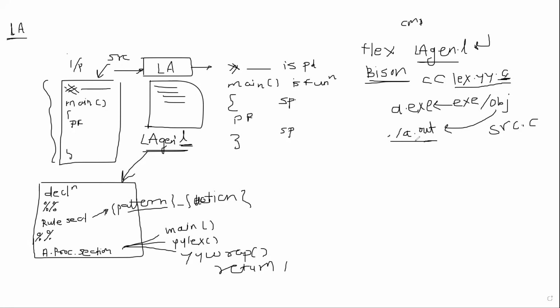And then this is your object code, which will separate out the tokens of this source file. This is the object code which is responsible for separating out the tokens from source.c. And then you will get the output like this: hash include stdio.h is a preprocessor directive, main is a function call, opening bracket is a special symbol, and so on. So these are the steps for compiling the Lex program.